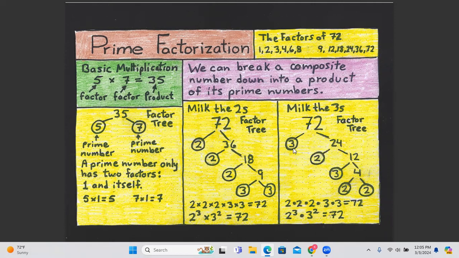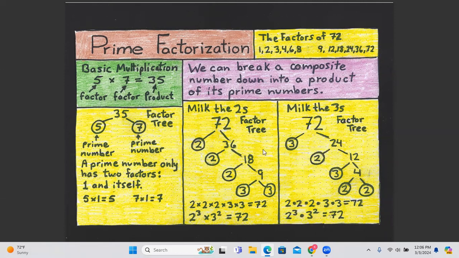And again, we have a 3 times 2 times 3 times 2 times 2, which is the same over here, but in different order, remembering that multiplication is commutative, meaning that the order does not matter just as long as you multiply them correctly. And so we have 2 times 2 times 2 times 3 times 3, which will give us 72, which again is the same as saying 2 to the third power, or 2 cubed, times 3 to the second power, or 3 squared, which will give us 72.